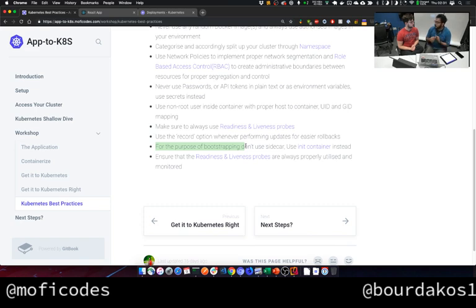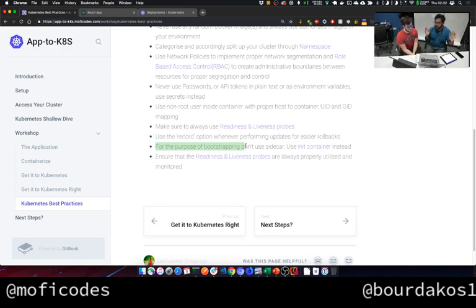When you're building container images, take your time to build the best container image you can, rather than just getting it over with, because that's the copy of the blueprint of your applications, right? So you want to really put a lot of emphasis on that. Build smaller container images and build exactly what you need. Don't just put random things in because you might need them at some point.